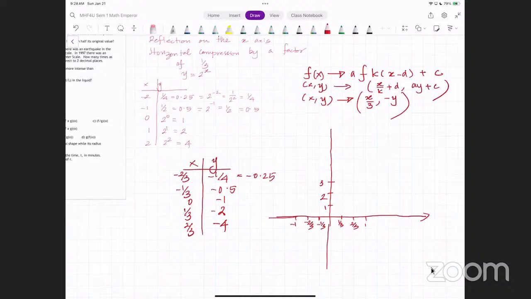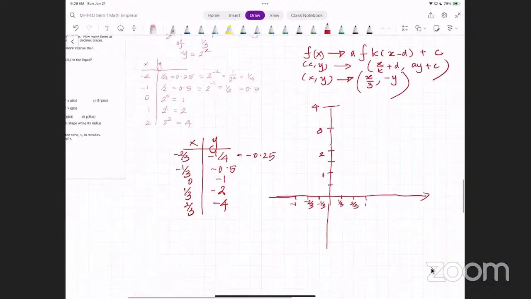So to make the graph look nicer, I will also choose my scale nicely because I need to go up to -4. So let's go back to 1 here. Okay. So we can go back to scale by 1 here. This is my 2, this is my 3, this is my 4. And this is going to be -1, this is -2, this is -3, this is -4, isn't it?